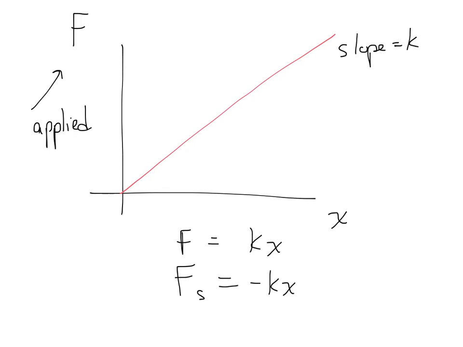And think about that. Common sense. You increase F, you increase x. So they're directly related. That's the first part. Then you know that Hooke's law tells you that Fs equals negative Kx. So if we're looking at the applied force here, this is really m. Y equals mx plus b. This is m, so this is really the slope.